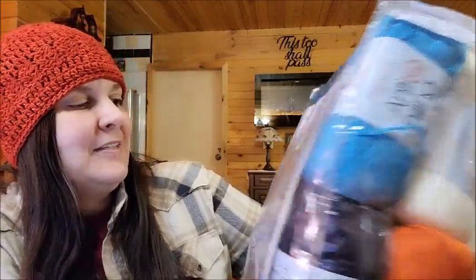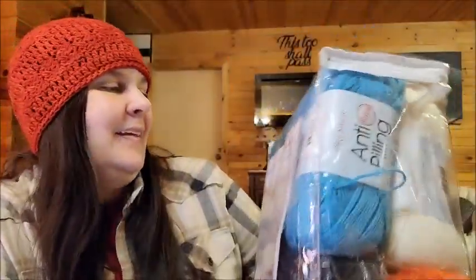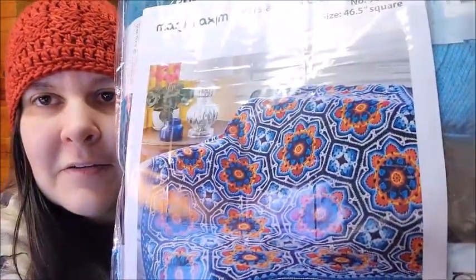Look at that beauty. So this is the Persian Tiles Crochet Blanket. I actually have two of these — one of them is commissioned out, one of them is not. I can't commission anything else out right now; I have way too many out, and I pay people to do that, and I pay for the shipping. These eventually will get commissioned out or put in giveaways. I think it's so beautiful with the blue and the oranges. These all came from Mary Maxim. The Persian Tiles is a 46.5 inch square — it's a little small, but I love blue and orange together.